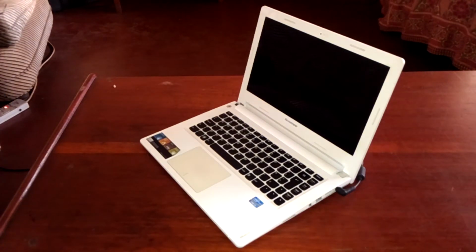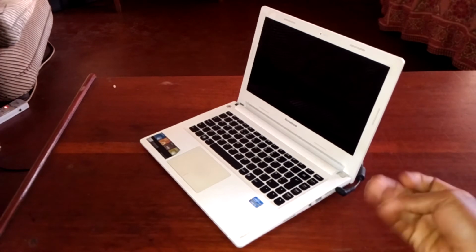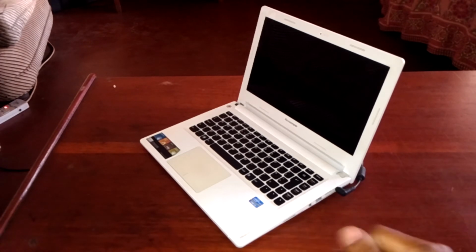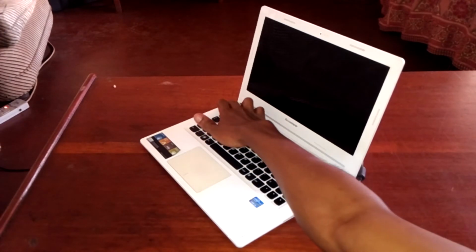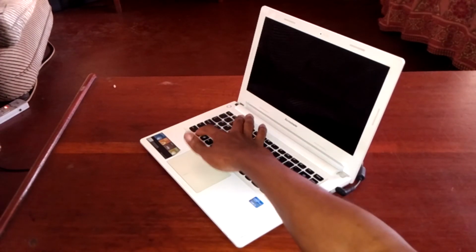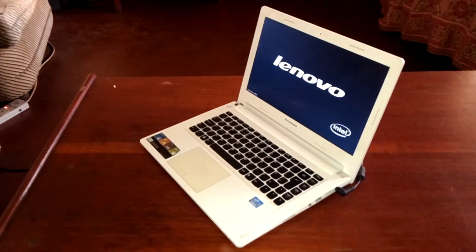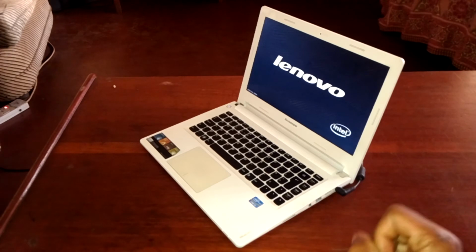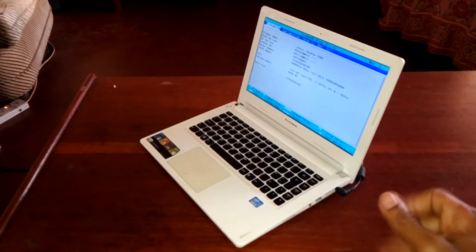In this video I'm going to show you how to disable hotkeys on your Lenovo ThinkPad or Lenovo IdeaPad, as I have right now. I'm going to power on, but when I go to the BIOS system I have to click Fn to F2. I hold Fn, then I click F2, then it will take me to the BIOS system, but at times it is very tiresome to do.